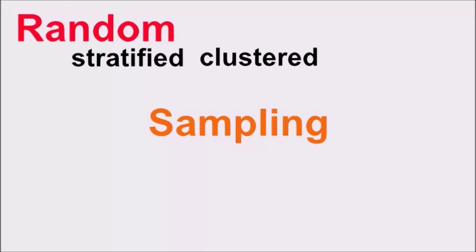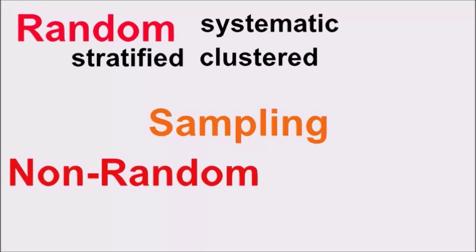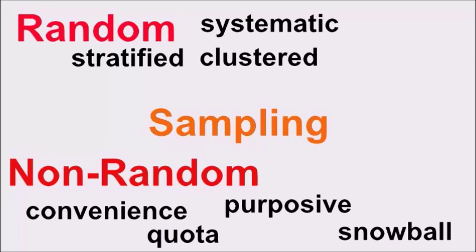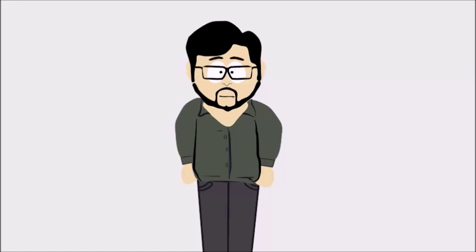Ideally, this will be a representative example, one in which the sample is similar to the population in all the important characteristics except size. There are many techniques to sampling. Random sampling techniques include stratified, clustered, systematic. There are also non-random sampling techniques that include convenience, quota, purposive, and snowball sampling. Understanding sampling is critical in identifying bias in the results.